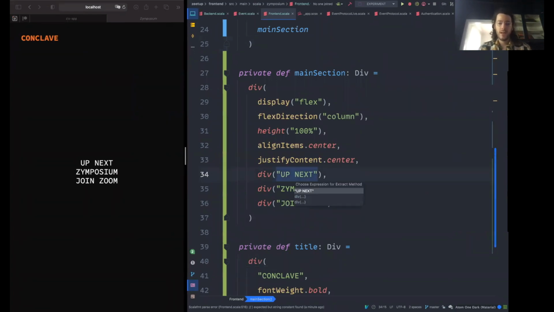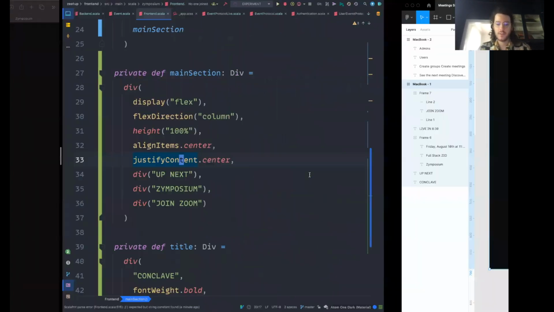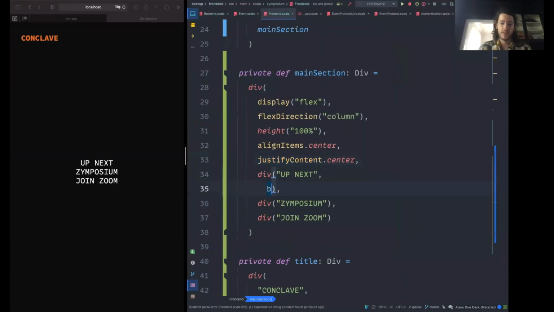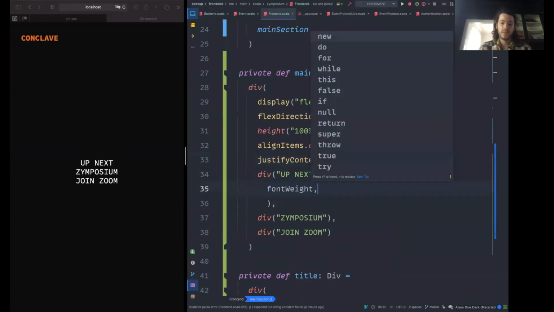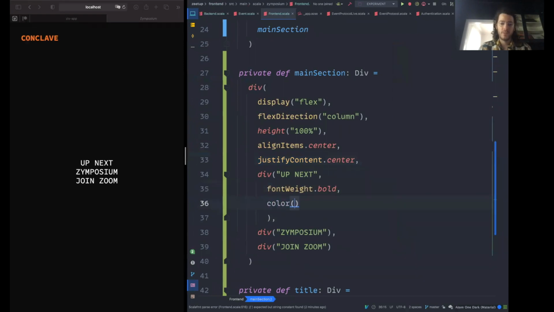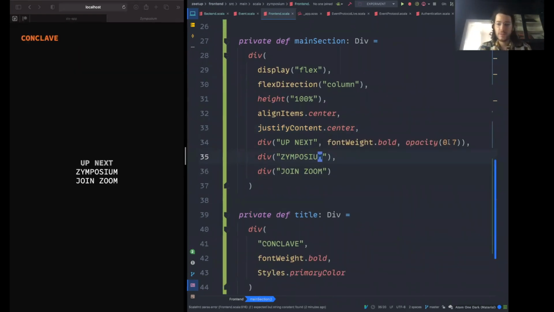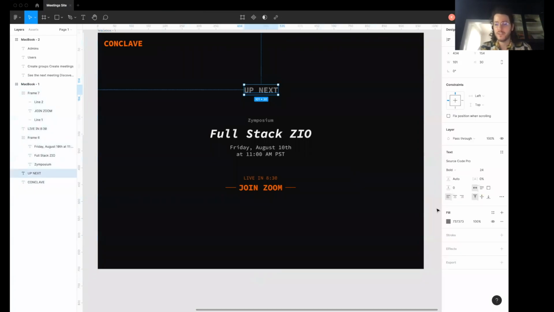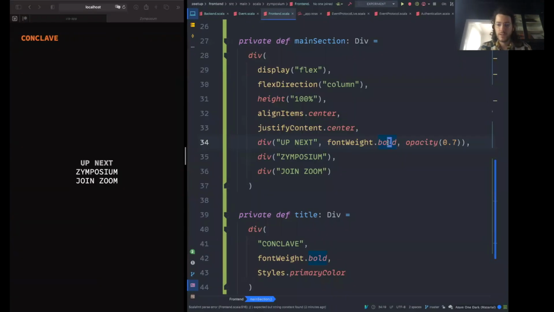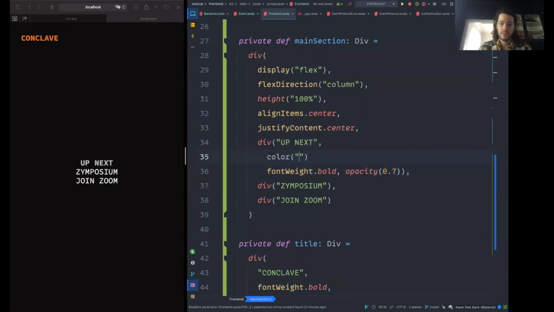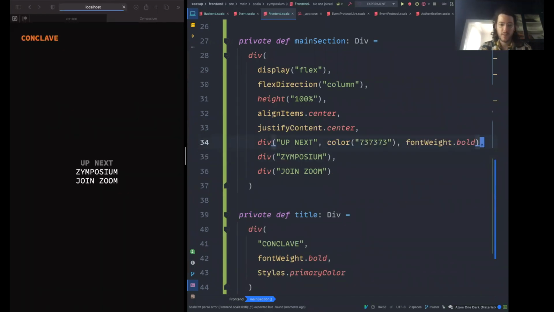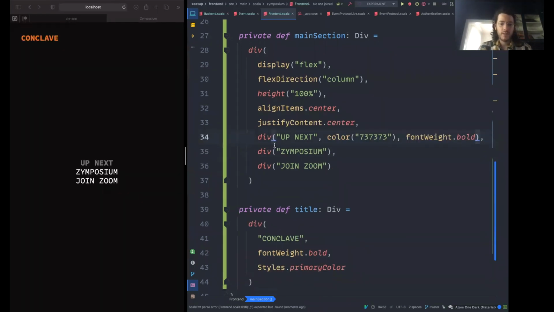So up here we have this up next header title, which I think is going to be font weights dot bold again. And maybe we'll just set the opacity and make this 0.7 or something. We can give it an actual color later. It's actually good to be consistent with the colors. Oh, actually I have colors in here. So let's give this just this color. Color this. And there we go. Oh, comma. Oops. And is that happy? Yes. Okay, that looks fine.